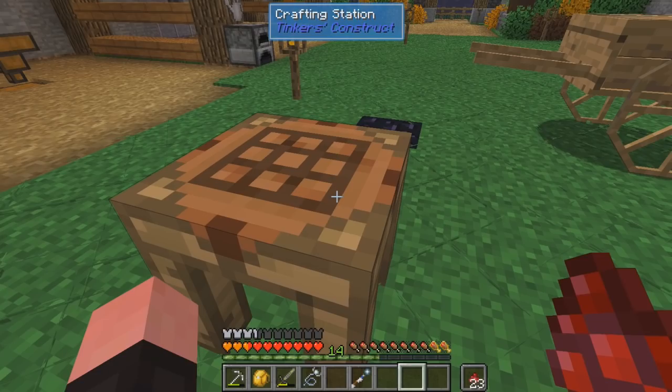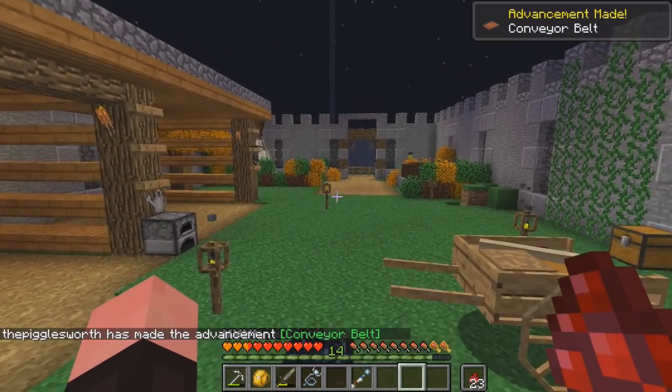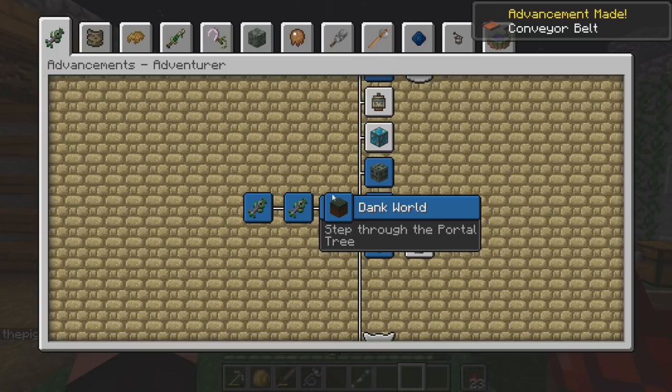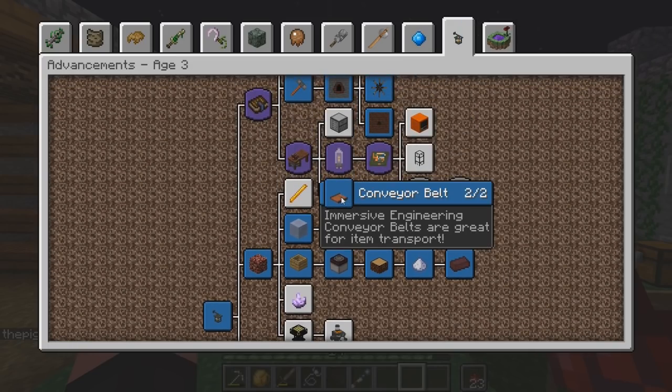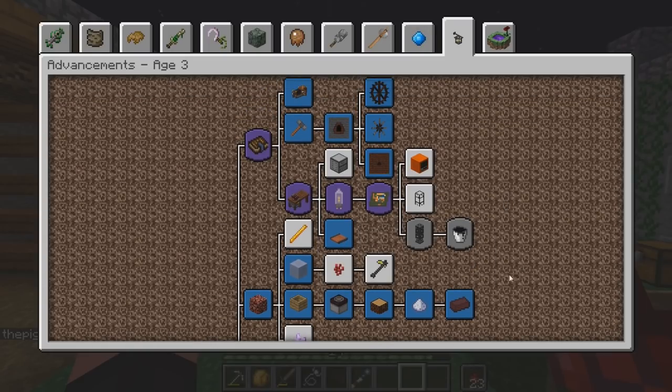So conveyor belt, that'll get us 8. We should get an advancement. Conveyor belt, awesome, nice. Now, did that unlock something new? Something barred or blue? Nope, it didn't. But belts are great for transportation.